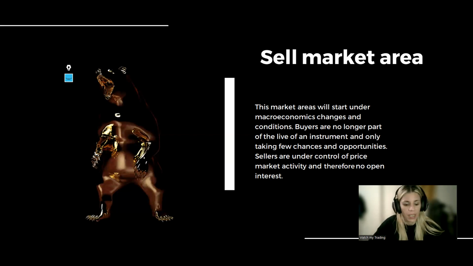If we buy, because of course we did in a few trading sessions, it has to be 100% on a daily basis. The sell market area has no open interest, meaning that if you buy one day, it's very difficult to hold the buy until the next day. In the sell market area, the buyers are only taking the opportunity of the day, and then they close the buy, and then boom, down again. That's the behavior when the price is in sell market area.